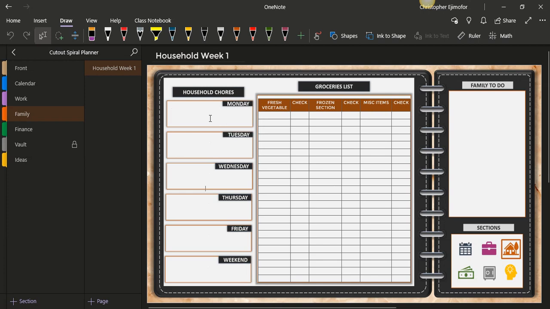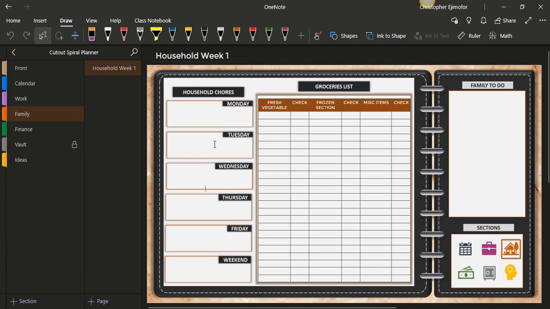So Monday you probably want to take out the trash or the garbage guys to come collect them, and also you want to do laundry on that day. Maybe Tuesday you want to clean the house, or you want to run some errands, and Thursday and Wednesday you want to do other things, do art and craft with the kids, or whatever you want to do that day for the house. So you can use this section to do all of that.